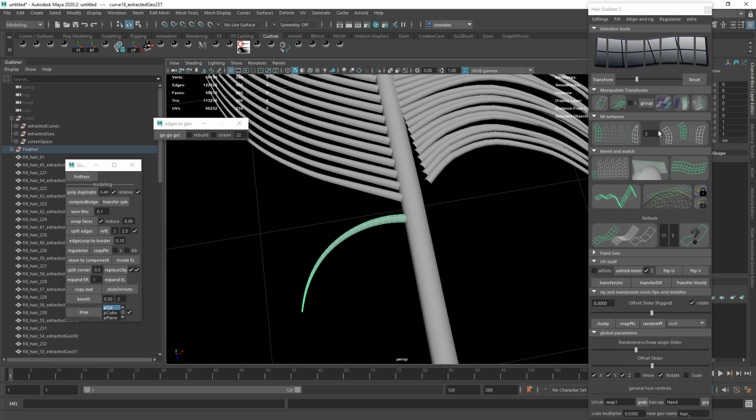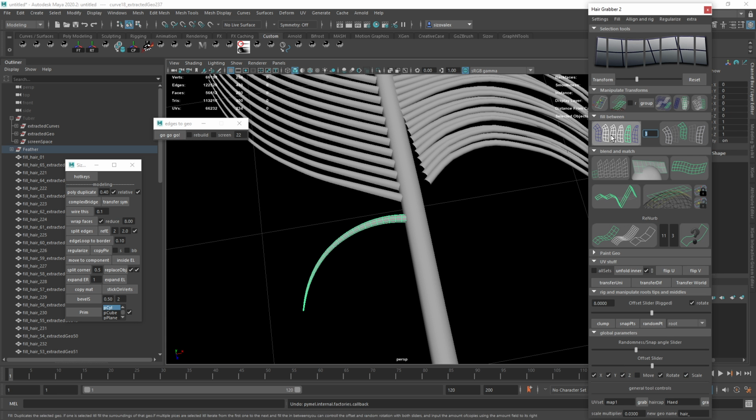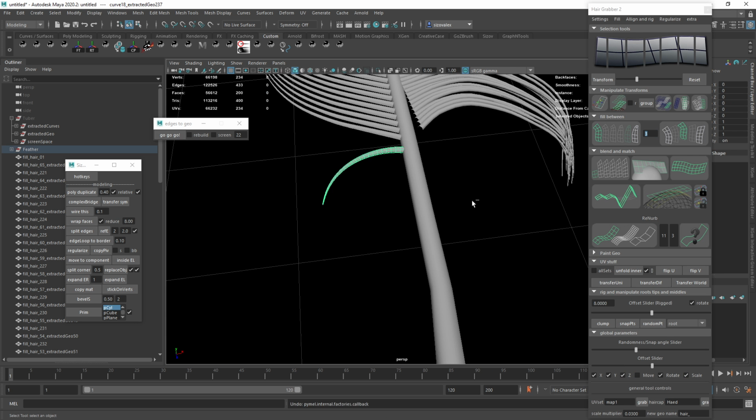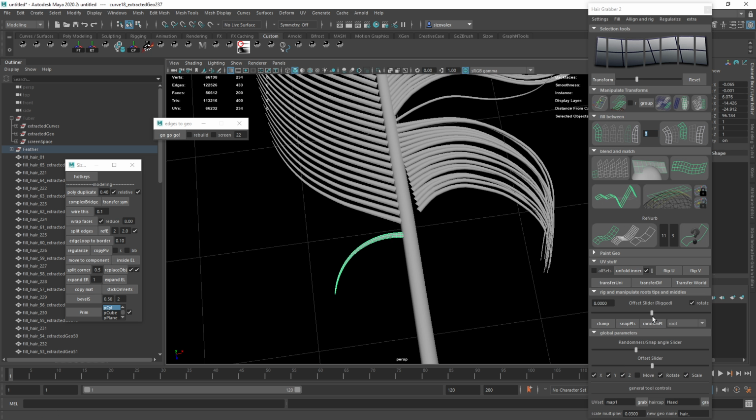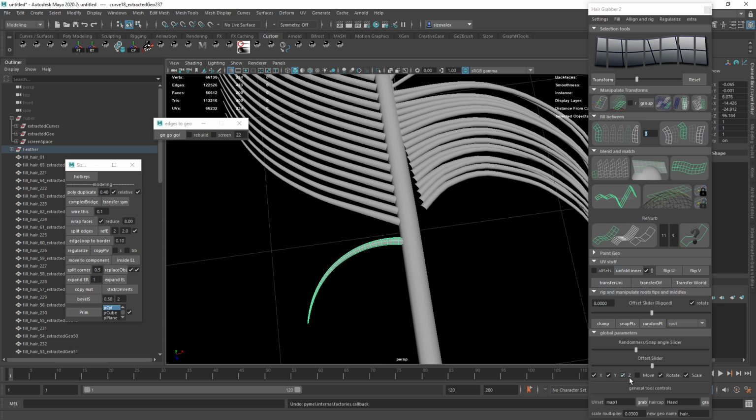So we can do something like this. Maybe not move. Oh yeah, I need to set pivot. Oops. There we go.